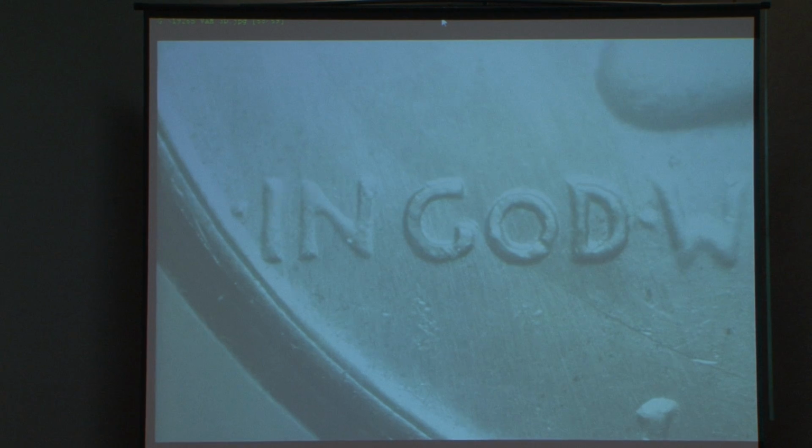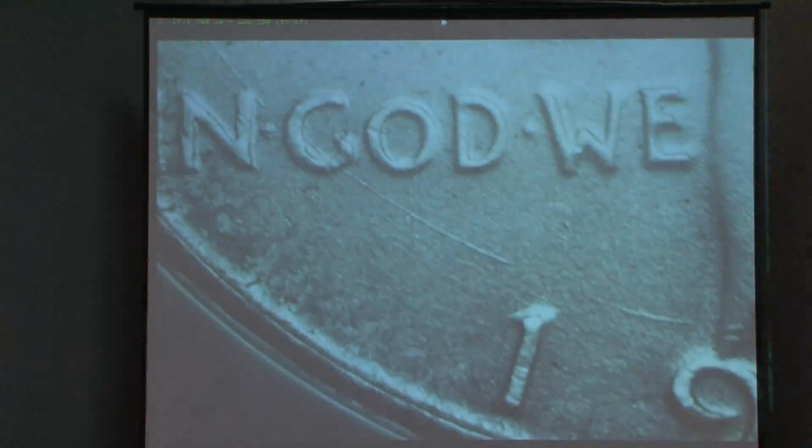This is the 1D. Again, the die crack's in a different position. The 3B is over here. 3D is further to the right. I'll mention as well, I've seen a VAM 3D obverse where the reverse die has been changed. So again, a different die marriage, die sequence on that.